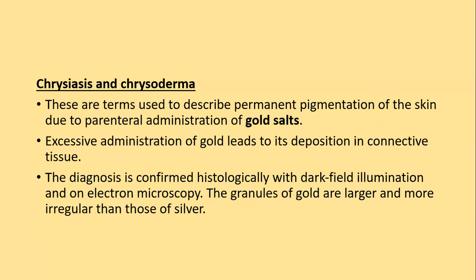Chrysiasis or chrysoderma is the term used for the permanent pigmentation of the skin due to parenteral administration of gold salts. These salts are no longer used, but when they were used, excessive administration led to deposition in connective tissue. The diagnosis is confirmed histologically with dark field illumination and on electron microscopy. The granules of gold are larger and more irregular than those of silver.